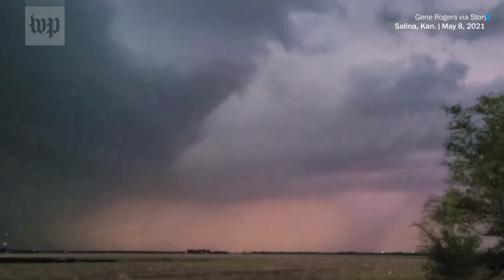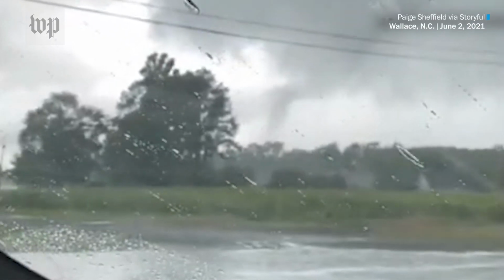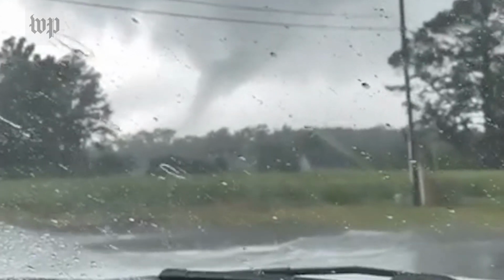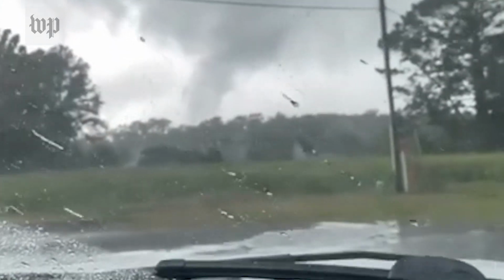Usually when I see a tornado form, it doesn't appear as that perfect funnel. Instead, I see this little tuft of dirt being kicked up near the ground. Eventually, that funnel starts to fill in, spin faster and faster, pulling up more dirt, and it can go from nothing to this perfect cone or perfect funnel in the course of 4 or 5 seconds.